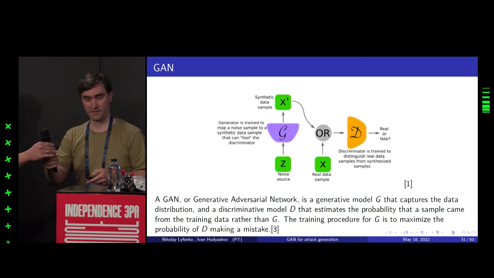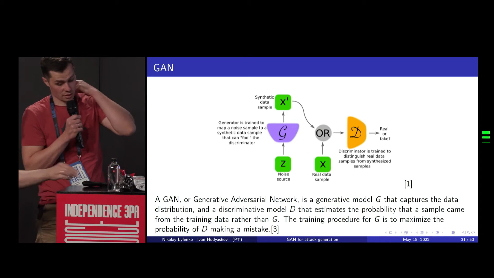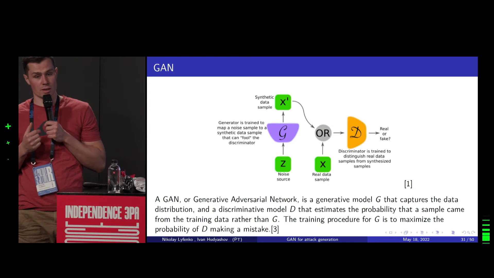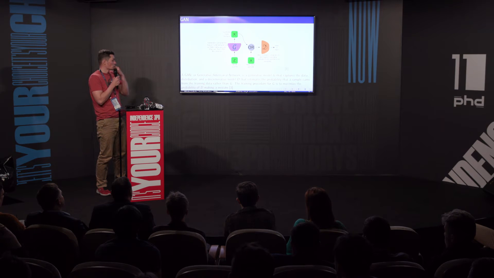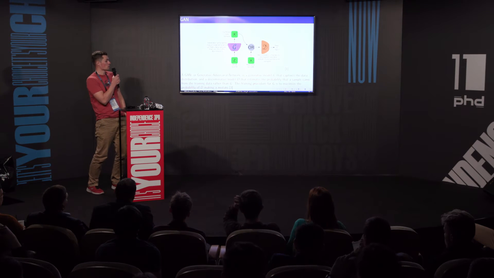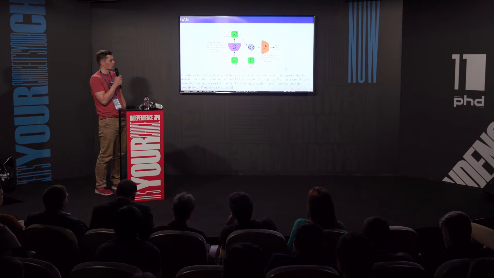Then Nikolai will continue and explain how it actually works. What we would like to get are vectors to make sure those conditions are fulfilled, as Ivan was explaining. In 2014, a good fellow came up with a GAN solution that seems to suit us. Initially it was all about images, then it was adapted to sound, and it definitely works with text. Our vectors are also text, so let us just use GAN to generate the text. GANs are generative adversarial networks.